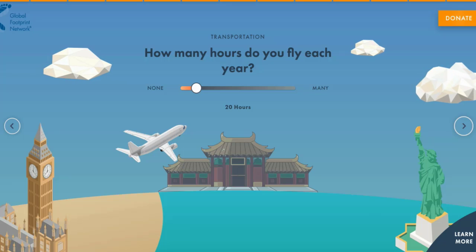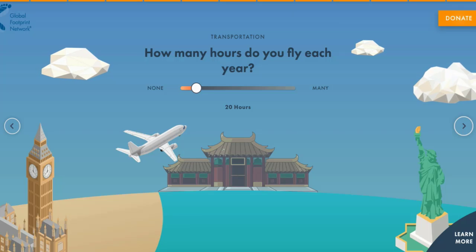Lastly, we have flying as its own separate category here because it's actually an incredibly costly form of transport. So in 2019, 2% of global carbon emissions were produced through the burning of jet fuel. And taking a long haul flight can actually generate more carbon than what an average person in a number of developing countries around the world would produce in this slide. I don't travel 20 hours on planes every single year. This is just an average based on the last 10 years or so. I don't think many of us have been doing much flying during the pandemic.